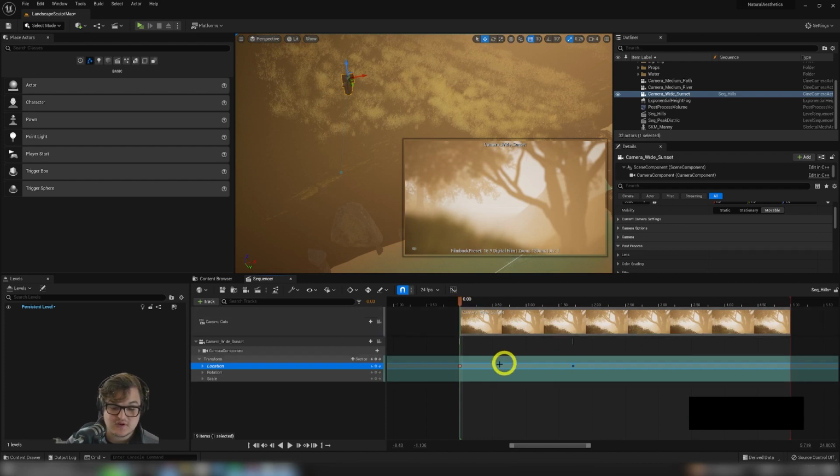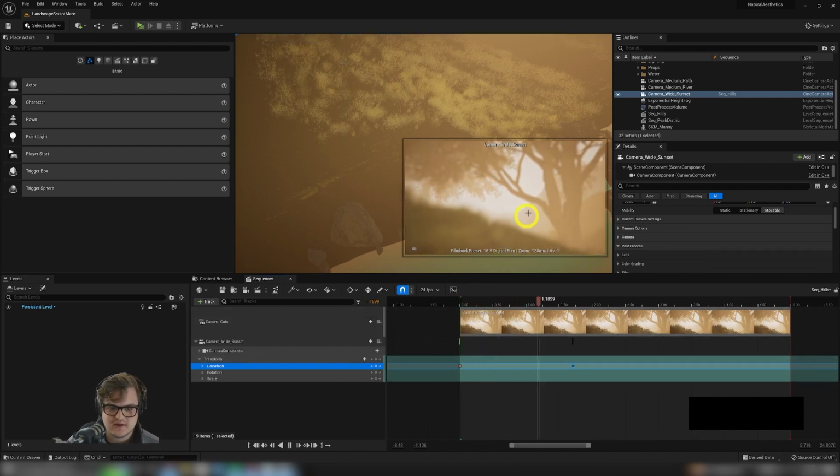So keyframes which are closer together will create a faster movement, and then keyframes which are further apart with the same keyframe value means a much slower motion. So that's just something to keep in mind if you're unfamiliar with this concept of keyframing at all.